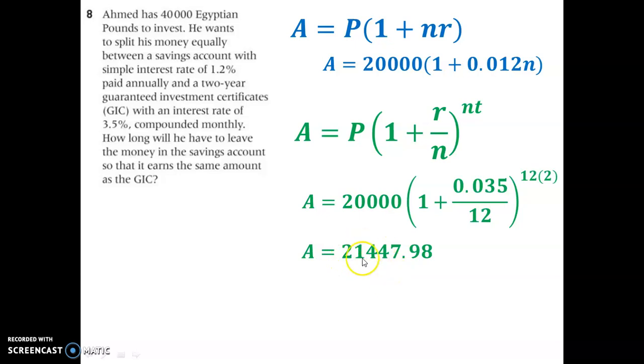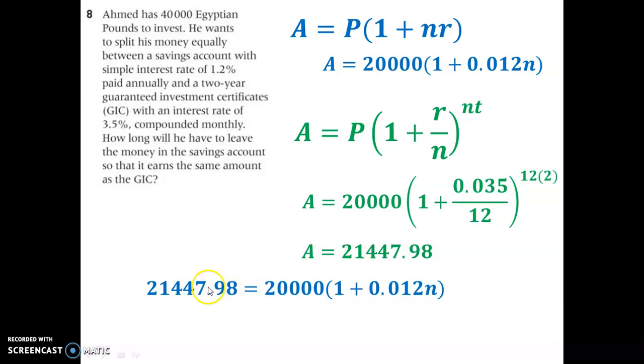Well, we're going to put that 21,000 into here. So that A has been replaced with that because that's saying in this simple interest account, when will this produce that value? And then solving this, divided by 20,000 on each side, you get this. And now it's just basic algebra to solve for n here. And you can solve for n as 6.03. So again, half the money went in here, half the money went in here. This amount we can get. And then we're trying to ask, when does this become the same amount as this by setting these equal and solving. All right, hope that helps with that one.